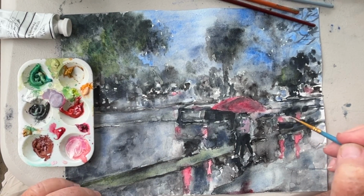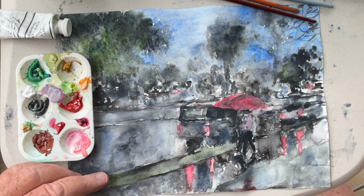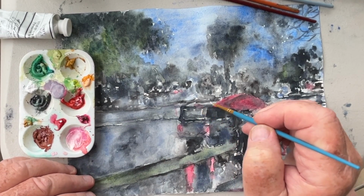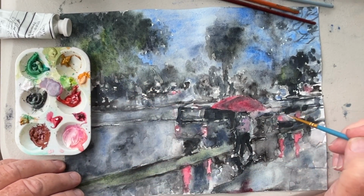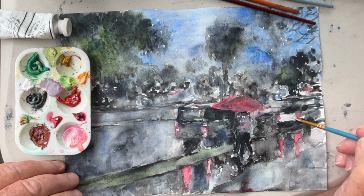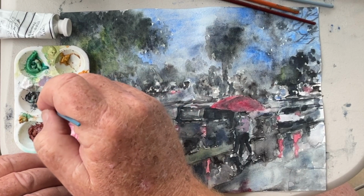Maybe use some of that for this car that I didn't get very well over here. And this car, you know, I could use some of that white. I think what I'm mostly doing right now is just adding highlights and details, just to get things looking a little bit better than they look. Like these lights here on this car, they could be bright. Over here, this car can be whiter looking. Just get it to look like a car. Right now it just looks like a blob. Right? Big blob. Get it to be a little bit darker on the side here.